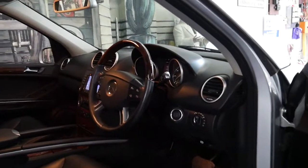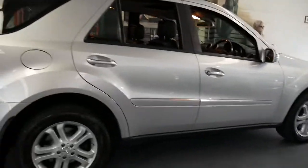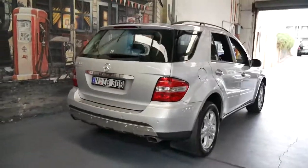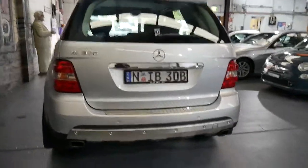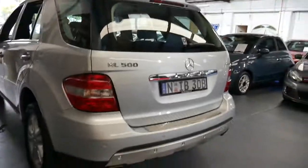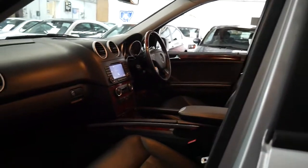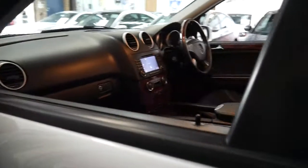So I think it's absolutely gorgeous. Even if you're looking at a 2006, 2007, 2008, or 2009 ML500 I would consider this car. And I would definitely consider this car if you're looking at a 350, because if you work out all of your running costs I think you'll find the 5 litre V8 very similar — in fact in some cases it could be cheaper to run. If you want to know why, feel free to give us a call and I can chat to you in more detail as to why the 5 litre V8 might be cheaper than the 3.5 litre V6 to run.